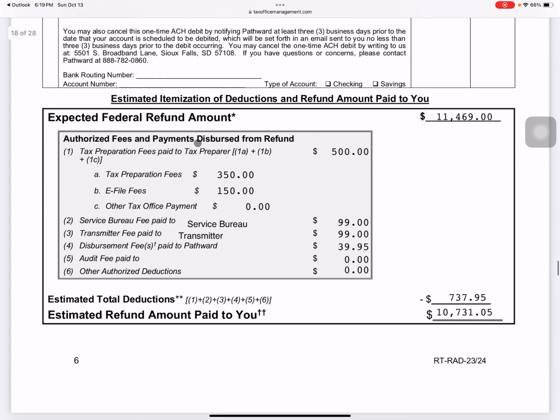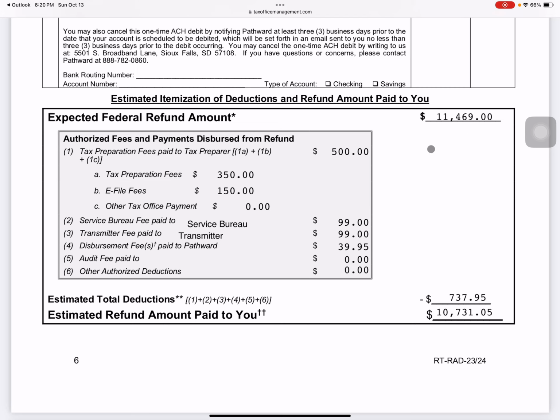So this is where you go over their fees. You let them know, hey, your refund amount is $11,469. Your tax preparation fee is a total of $350. If you can pay the $350 out of pocket today, then you get your full amount of $11,469. If they cannot pay it today and they want to process it through the bank, which more than likely they do, because remember, they received a prepaid card. They can't receive a prepaid card if they are not getting it processed through the bank, okay?